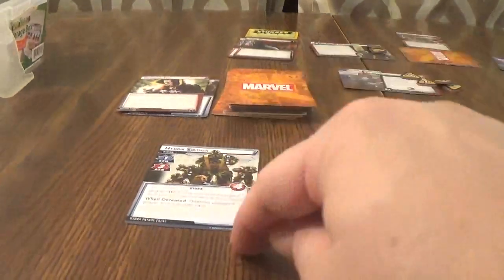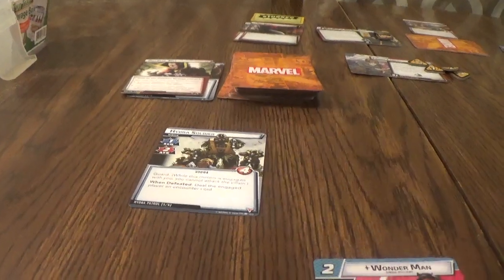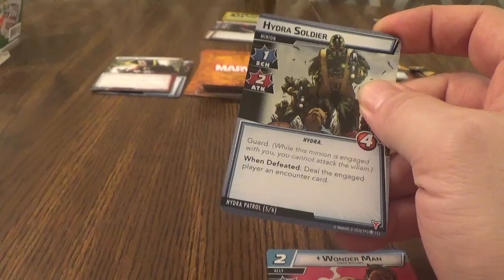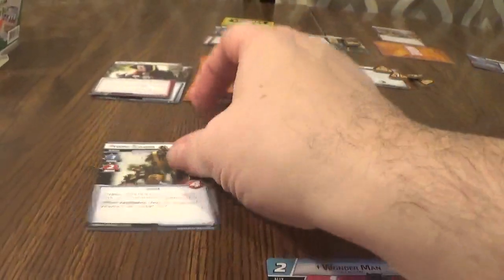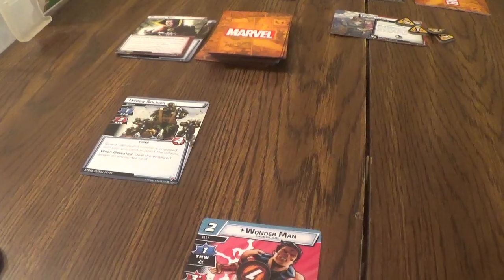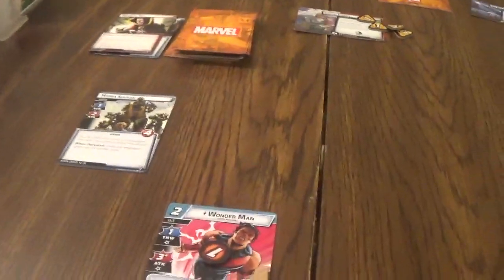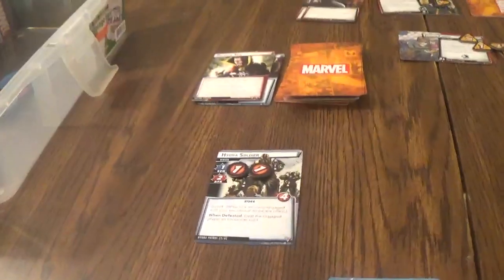Iron Fist will attack the Hydra Soldier. And then I'm going to use the counter thing again. Well, no. Hydra Fist will attack. You know what? Screw it. I will attack the Hydra Soldier. I will do 2 damage to it. Then he will be stunned.